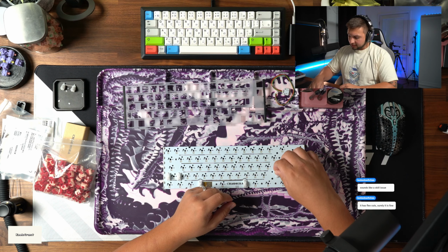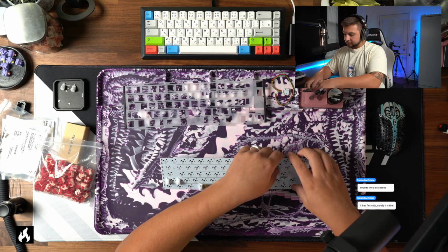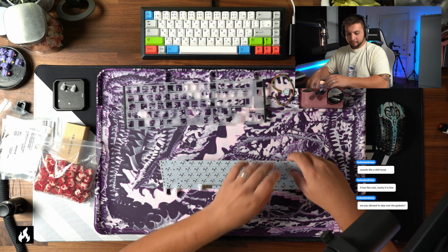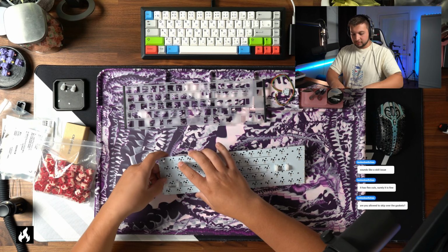I got these chaos switches that I have no idea what they are. I wasn't sent any information on them. I tried looking them up, but I couldn't find them. I don't know if you guys have seen these switches before.